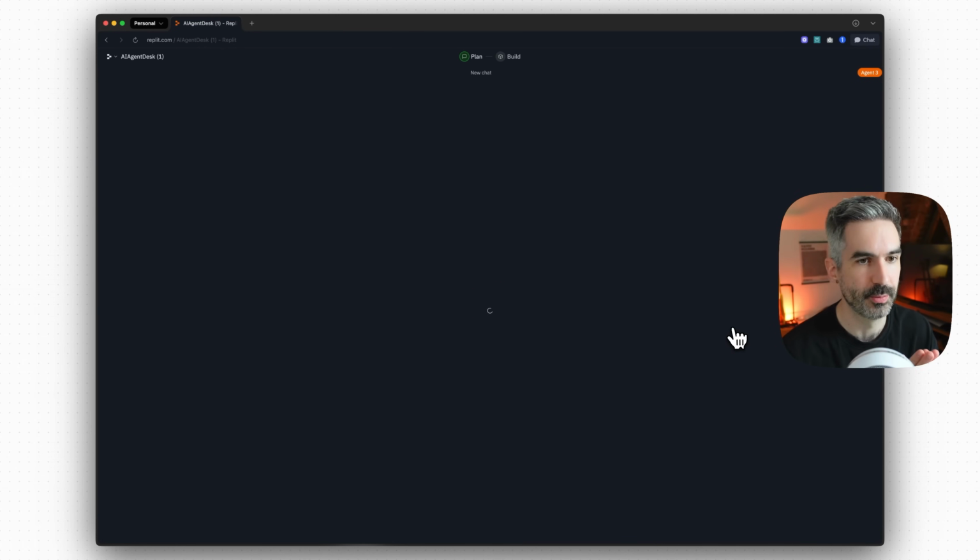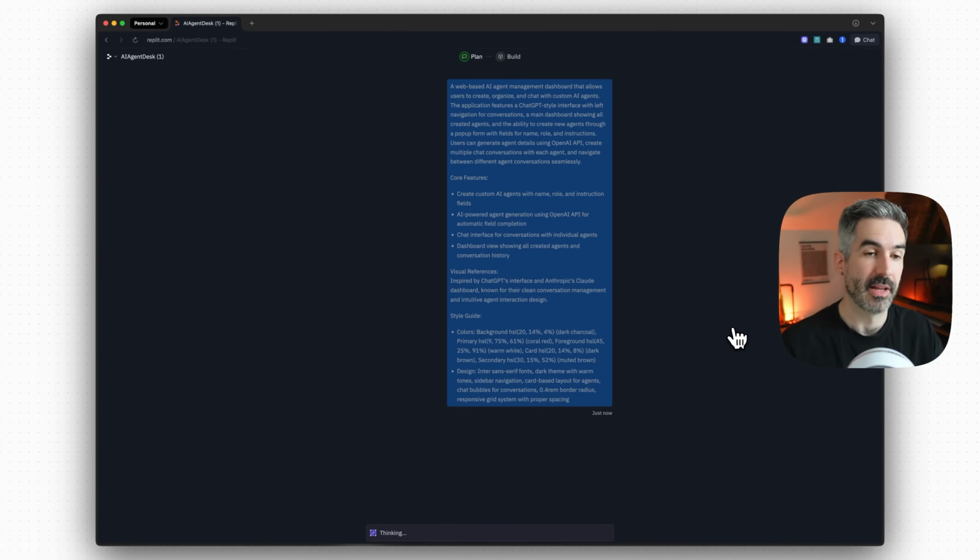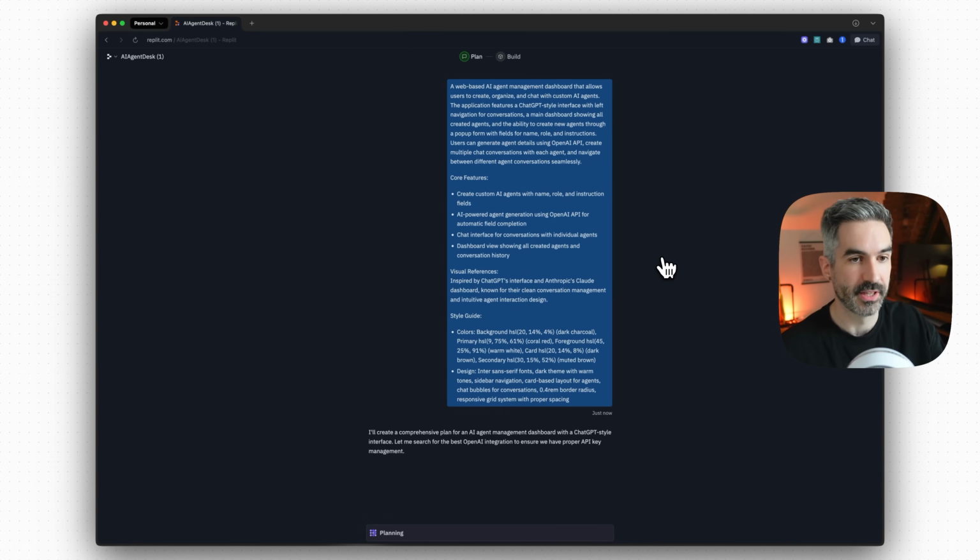One other thing that's super useful about Replit Agent 3 is that you have these two modes. So you've got plan mode and you've got build mode. And when we get into the chat for the actual app, you'll be able to see how you switch between those modes. By default, it goes into plan mode when you start building your app. And what it's going to do is it's going to create a plan to actually build this app from scratch. It's going to give me the steps that it needs to kind of go through to actually code all of this app functionality and make it work.